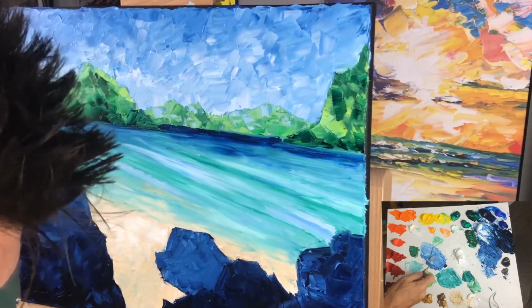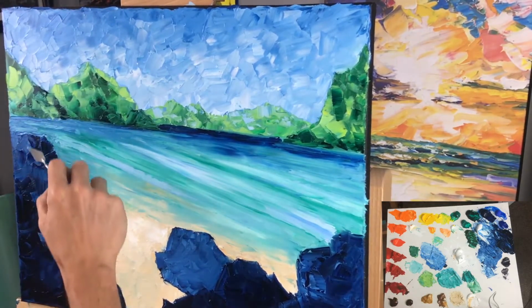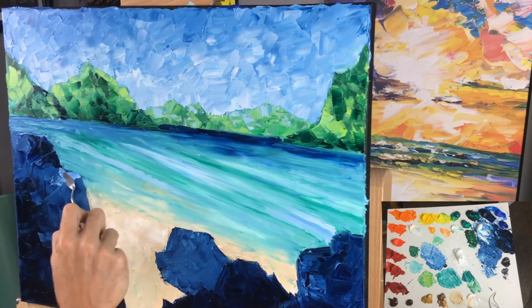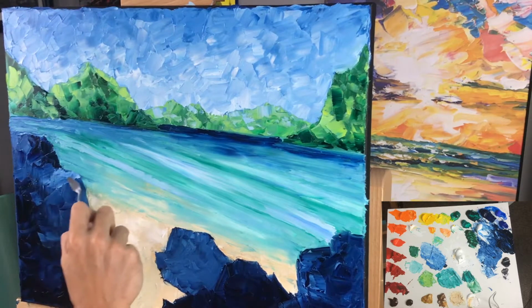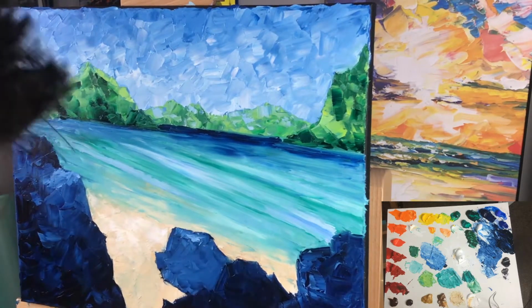And the top of the rocks would be reflecting the sky color. So I'm actually just gonna take some of the straight sky color that I've got, and I'm gonna figure out where my tops are. Like, I'm pretty sure there's one right here. Boom. There's another one out here.